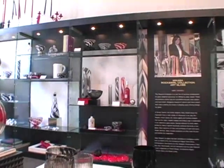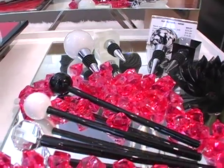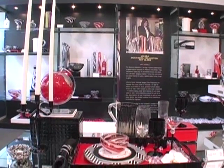Hi, I'm Caitlin Viator here at the Mikasa showroom in New York City. You've seen it in celebrity homes, magazines, and chic hotels. And now you can bring this modern look to your own home, thanks to Abby Modell. Abby's brought her uber cool style to Mikasa, offering you affordable luxury through the Rockswirl Art Glass Collection. Abby's contemporary look gives your home that modern pop, and they make for amazing gifts.